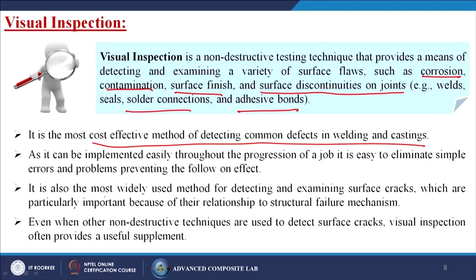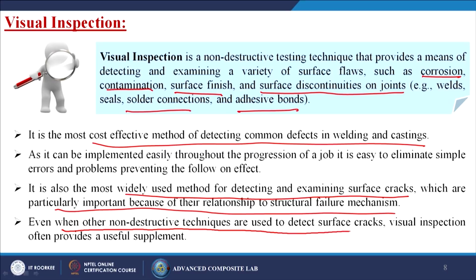Next, it is also the most widely used method for detecting and examining surface cracks, which are particularly important because of their relationship to structural failure mechanisms. But one thing I can tell you: surface cracks means cracks generated on the surface, not inside the material. If it is inside the material, we cannot detect it by visual inspection. Even when other non-destructive techniques are used to detect surface cracks, visual inspection often provides a useful supplement.